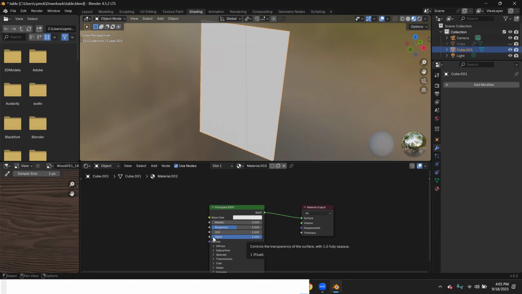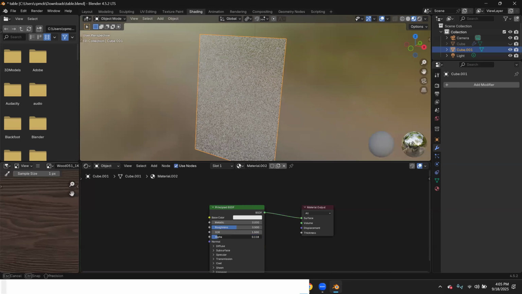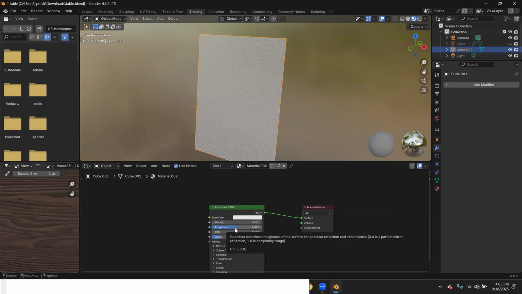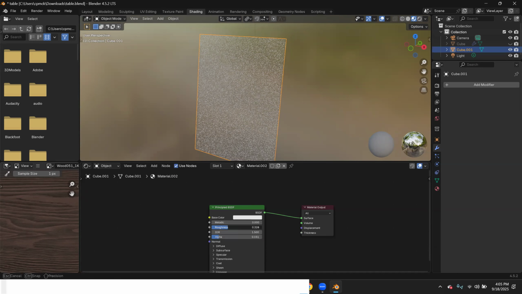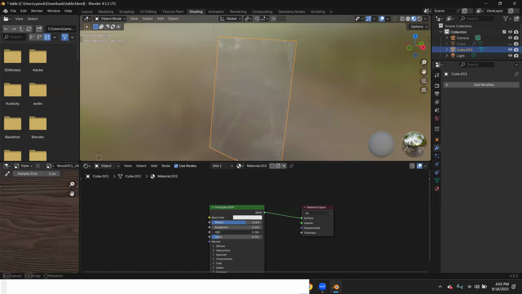One of the first things we'll look at is using this alpha. If I bring down the alpha, it's going to bring down how transparent or opaque this thing is. So the lower the number on my alpha, the more transparent that's going to be. Now, I can also mess with the roughness. The more rough something is, the less shiny it'll be. So if I crank this all the way down, and then bring up stuff like metallic, which again is going to make it a little more shiny, this thing starts looking like a nice reflective piece of glass. You can also mess with this IOR setting as well.